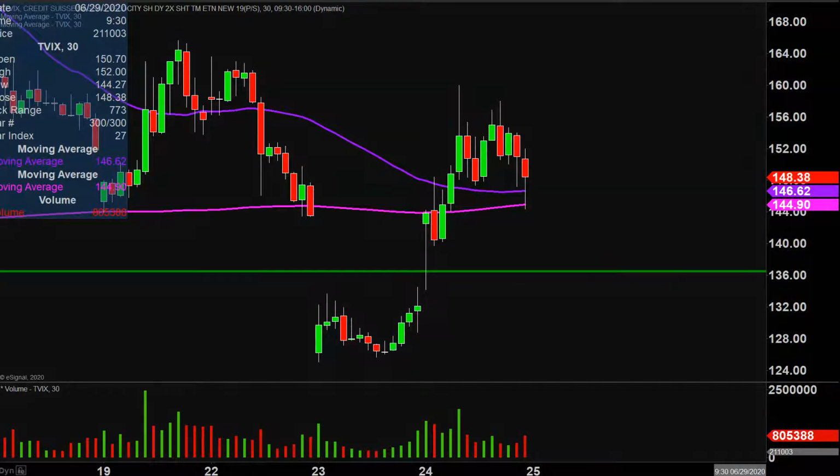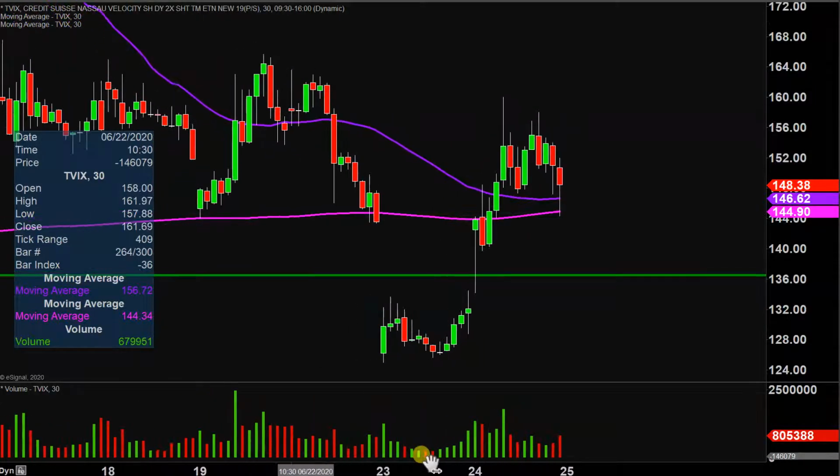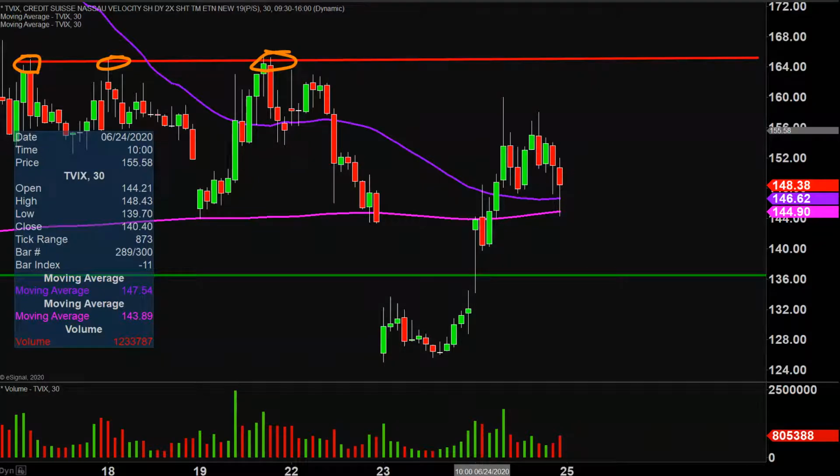As far as levels of resistance are concerned, main level to watch, let me squeeze this down to offer a bit more context. There we go. Main overarching level of resistance to watch moving forward is going to be right up there at the dollar, or not $1.65, 165 area. You can see this area has presented a big old problem the past several times the price has been around that area. So watch 165 if the price can work its way up there. But all in all, look at it. Very impressive movement today. Let's see how this one continues to play out.